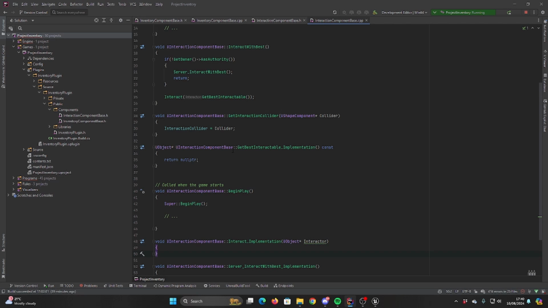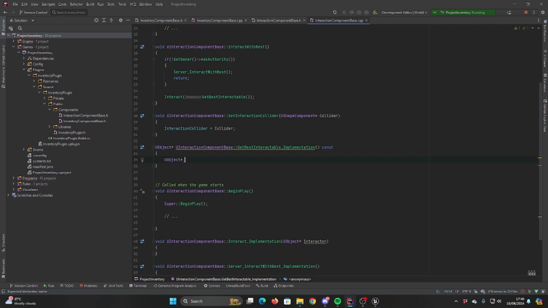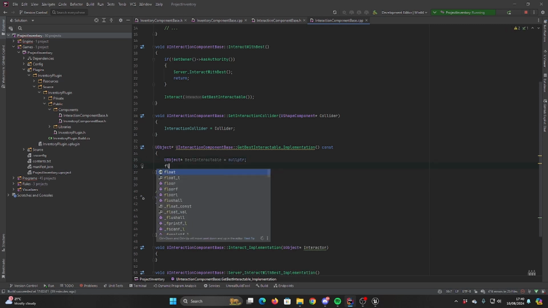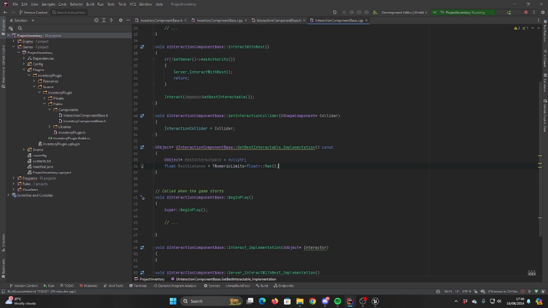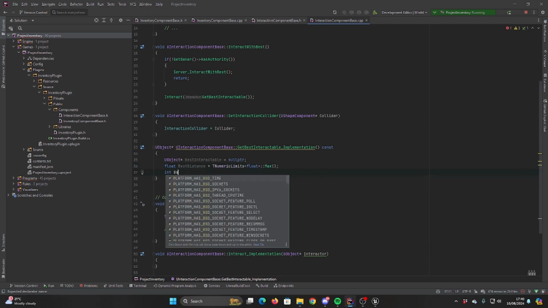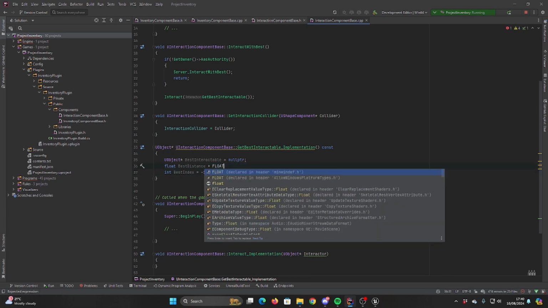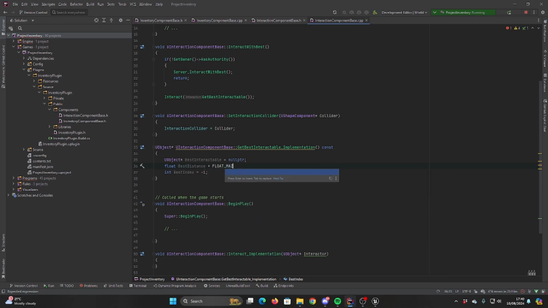With get best interactable though, what we can do is hold a new object pointer best interactable as a null pointer, and then a float to say best distance, and an int to say best index is equal to -1, float max, 0.